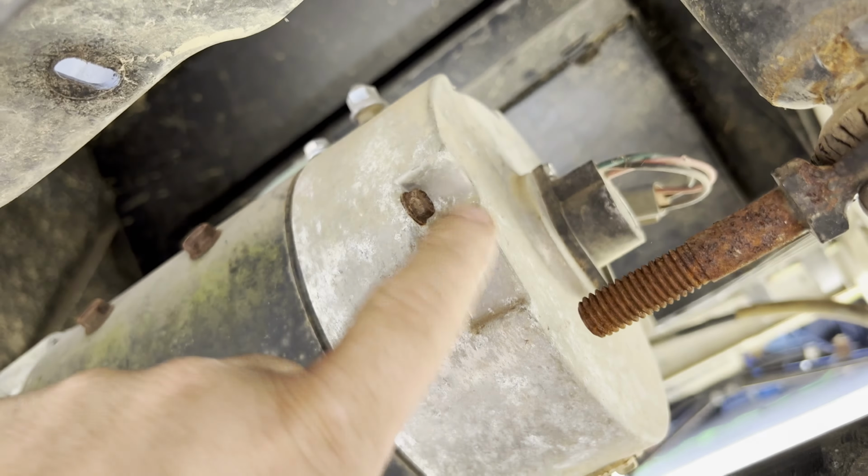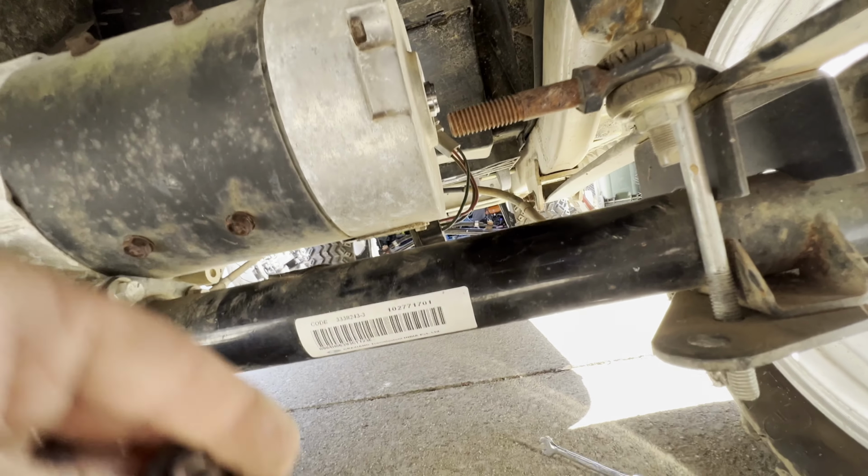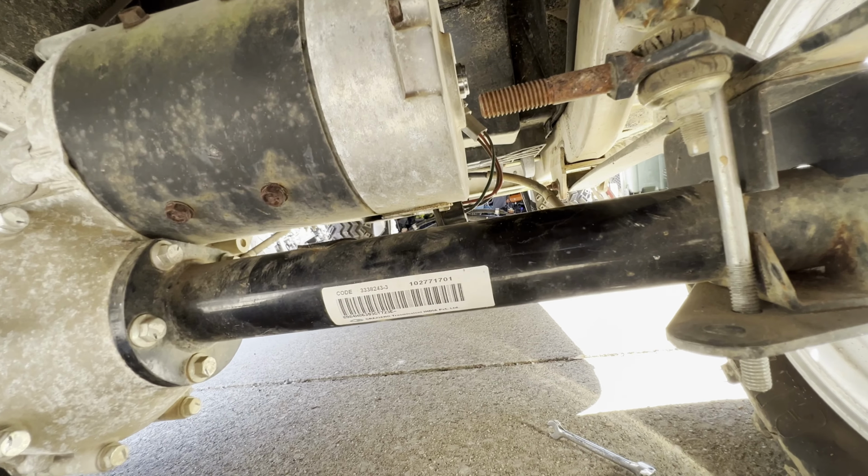So let's get it put back on there. It just goes right like that. Let's see if I can do this one-handed or not. Put it up there. Get it on there. We'll get it tightened down.